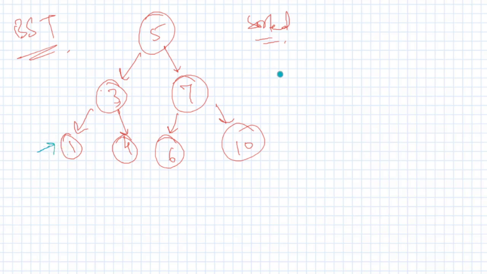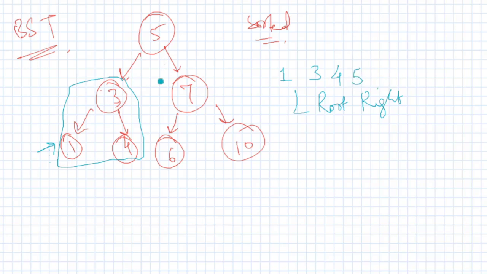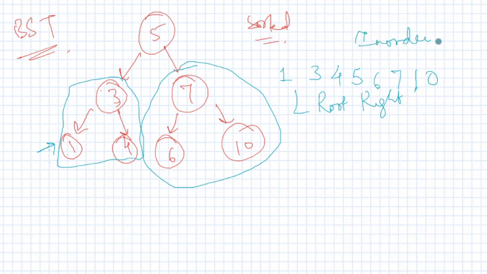But let me tell you in this way. We'll begin from the leftmost, 1. Then this should be the 3. Then 4. If you talk about this subtree, how we began, it went from left, root, right. Again, when this left part is done, we come to the root. Again, coming to the right one. This right is also like left, root, and right. So if you can see, this is what we did in an in order traversal. So what you have been given is the in order traversal, or the sorted array. You have to build this tree. That's what has to be done.